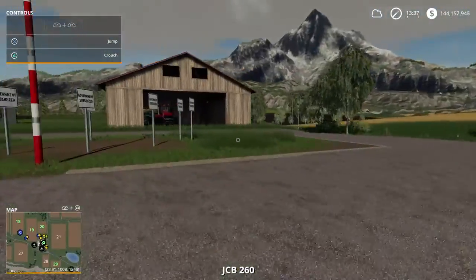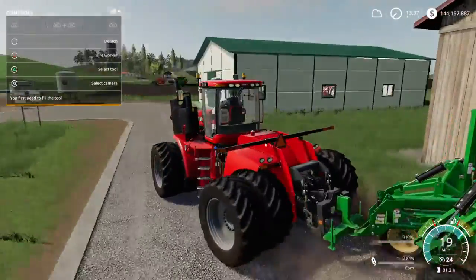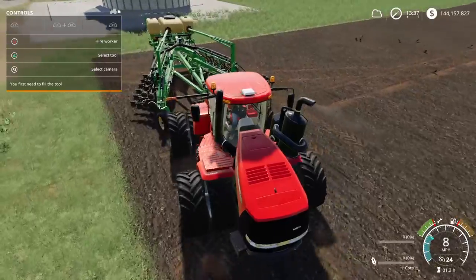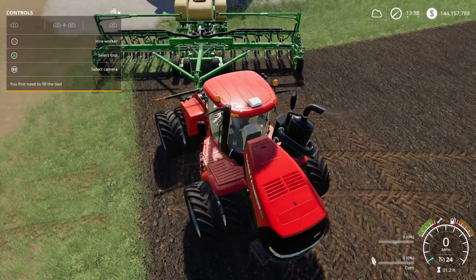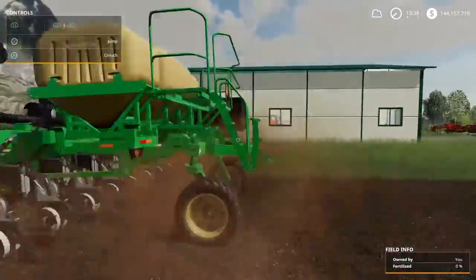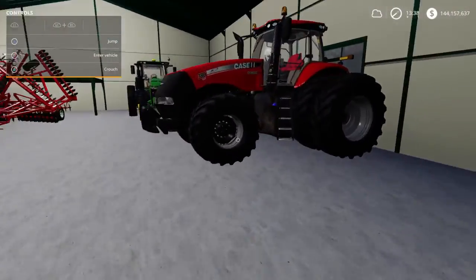Alright, so now we're gonna start the case here. And we're gonna plant field 19 and then we're gonna cultivate field 17. Yeah, so we got the case with wheels. Usually you could only buy the case with tracks, but I found one with wheels, so I decided to download that. But yeah, guys, we are currently unfolding our planter. This is the small one. In the 90 series, I only have a medium tractor pulling it. And I have to use a large tractor to make this thing go at, like, 10. I can only go 5 in the 2500 back in the 90 series. But yeah, we only use this when we have to transport to a bigger silo. But we don't even use it for that, so I think about selling it because we have so much money in debt right now, it's not even funny.